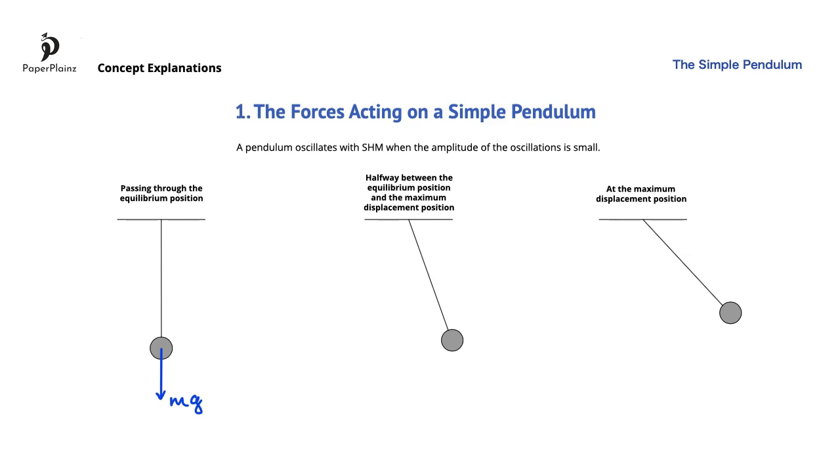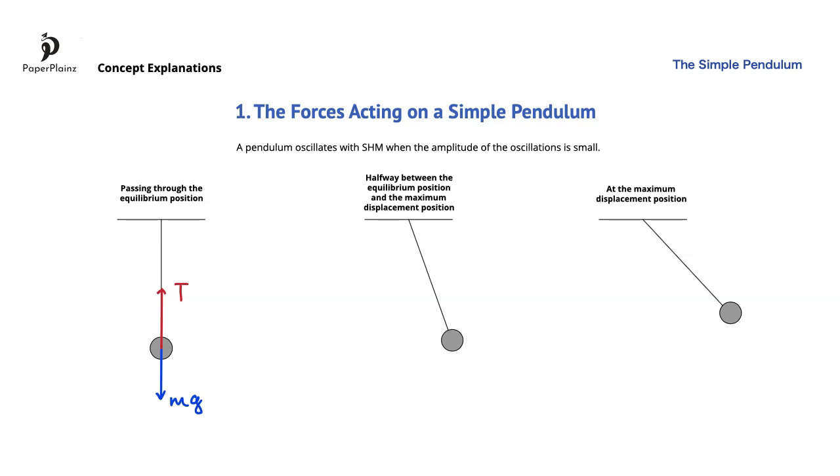As the pendulum bob is passing through the equilibrium position, it is moving on a circular path. When an object is moving on a circular path, there must be a centripetal force. Since here the centripetal force is the vector sum of the tension and the gravitational force, moreover the centripetal force must be pointing towards the center of the circular path, therefore vertically upwards, the tension is larger than the gravitational force and looks like this.